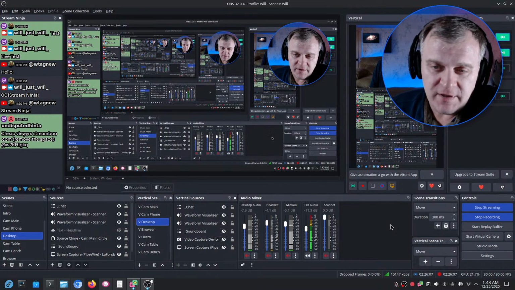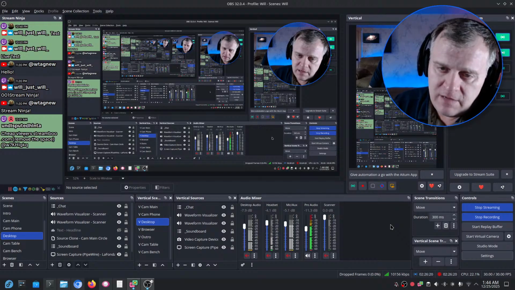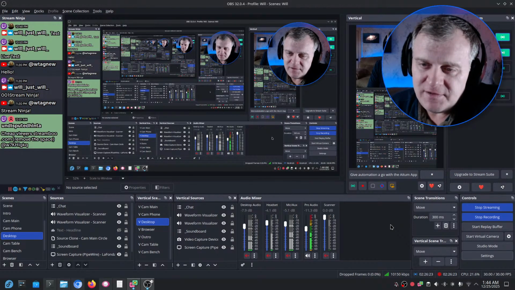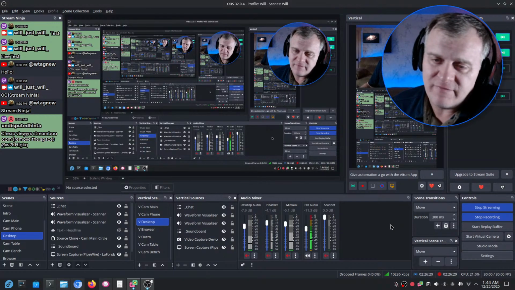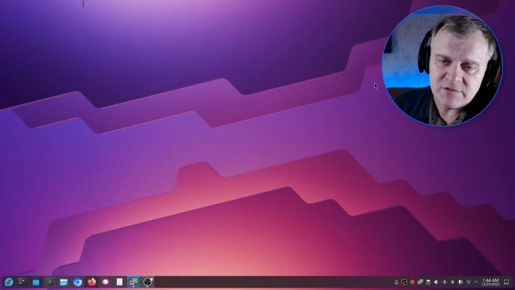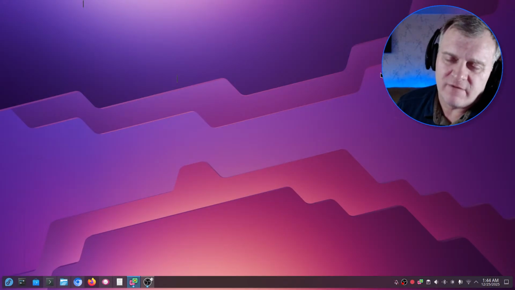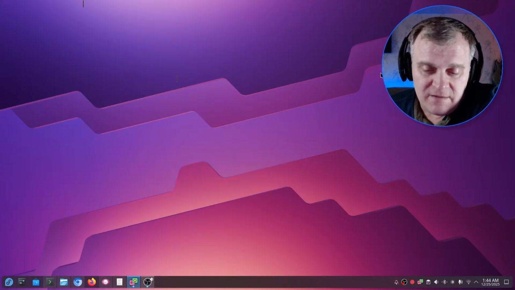I still had to restart it after I ran OBS. I ran VLC to do a test video. I had to restart OBS because it complains that there's not enough graphic memory and VRAM, even though you've closed VLC by then. So to work around that, you always have to restart it and then start your stream. So you get a fresh start of OBS most of the time, at least in Fedora, for it to work.